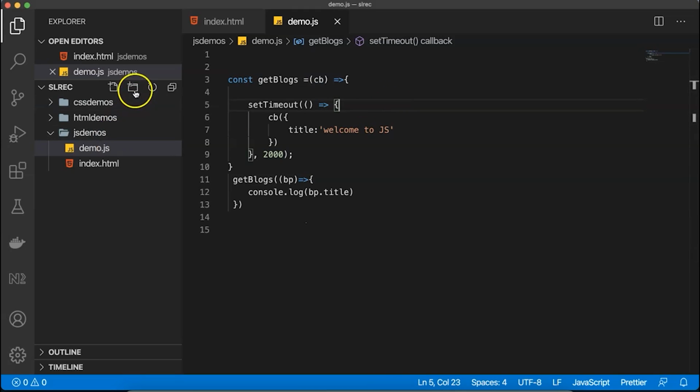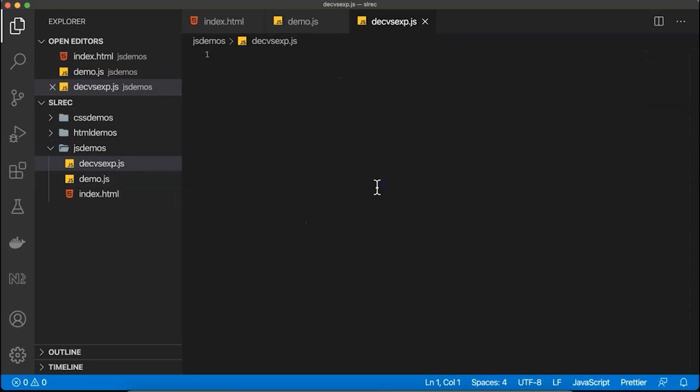Let me create a new file and name it declaration versus expression. The only difference lies in how the browser loads them into the execution context.